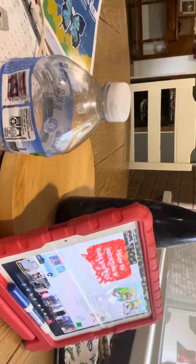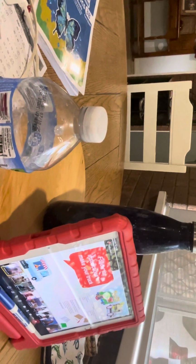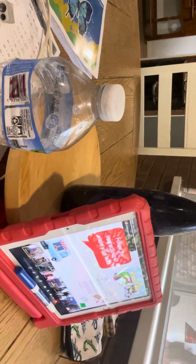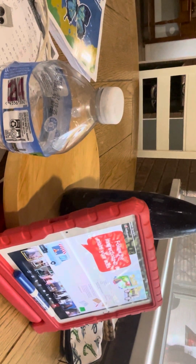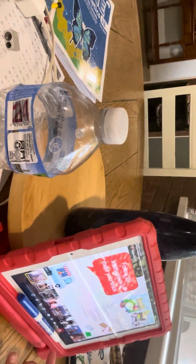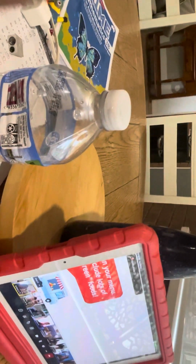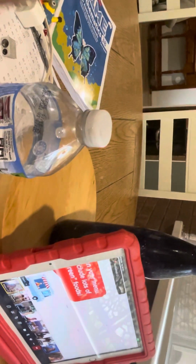All right. So get some help from your home tutor to cut it out. Then start thinking about the decorating. The food truck is one part of this, but make sure that you are putting effort into coming up with your menu. This is your menu plan, this one here. I want you to think about what you're going to sell.